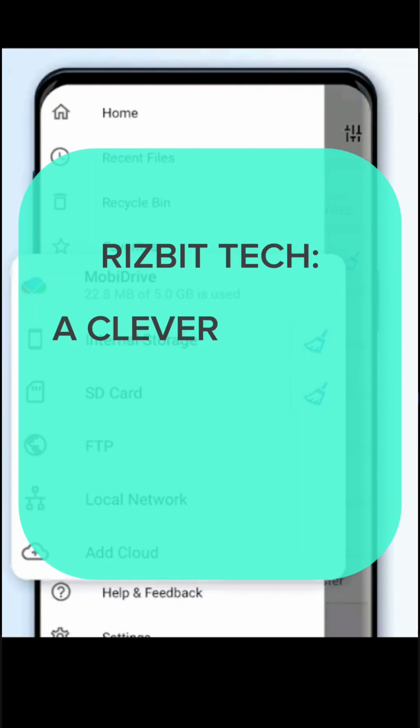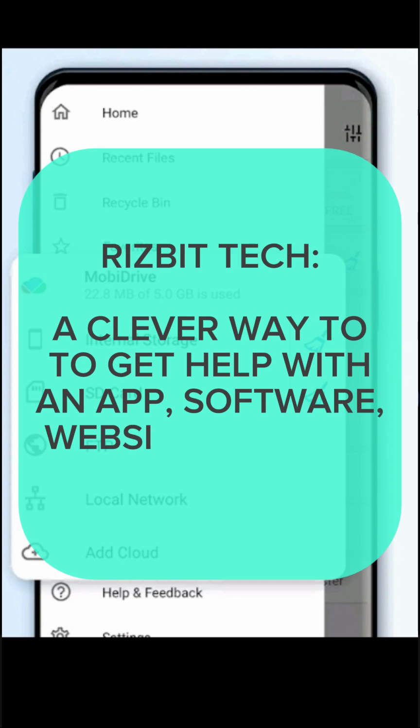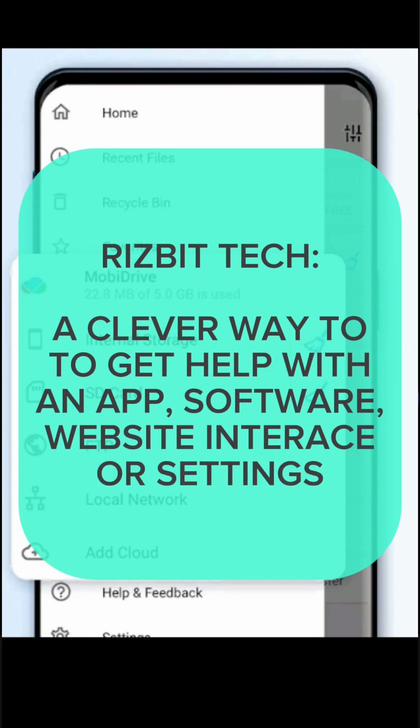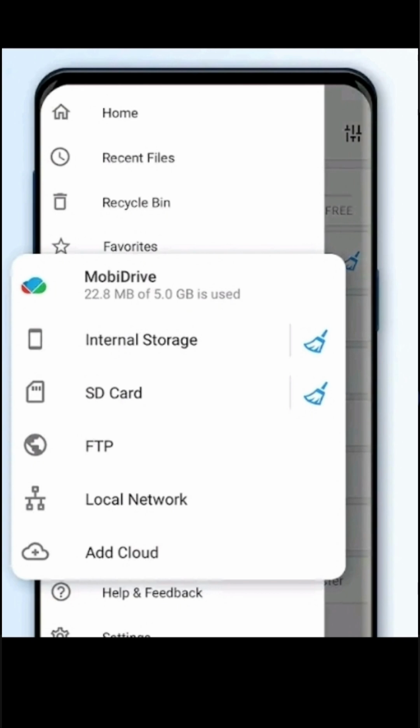Now imagine you're using an app or even a website, and you're presented with a form or settings, and you're struggling to work out what each of these settings does. So as an example, we're looking at the File Commander app, and this is on Android. Now when you go to the FTP section, if you want to connect to an FTP server, for example, you will be presented with this dialog.